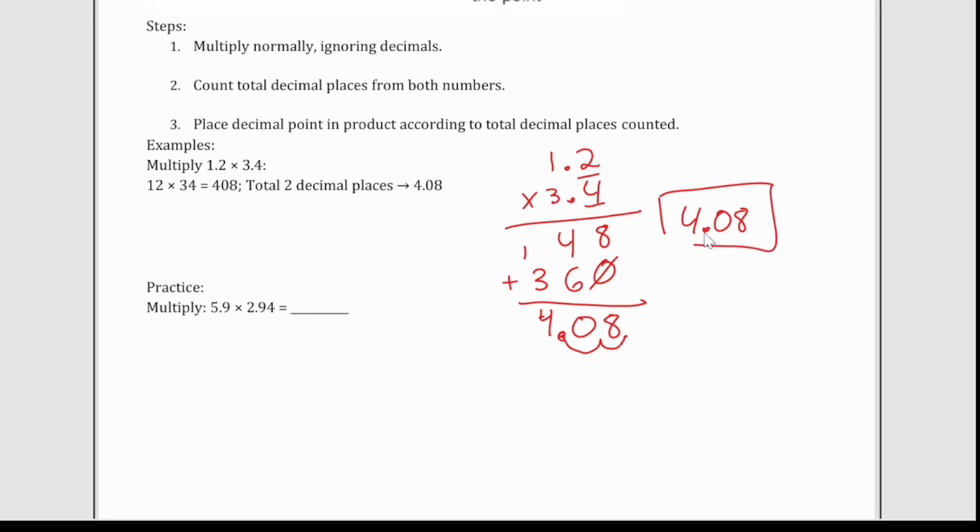And that should be reasonable because I'm multiplying 3.4 by a number that's just a little bit bigger than 1. So I would expect my answer to be somewhere between 3.4 or at most 3.4 doubled, which would be 6.8. So it should be somewhere between 3.4 and 6.8, closer to the 3.4, and that is indeed what I got here at the end. Go ahead and pause your video and try this next one before we go over it together.